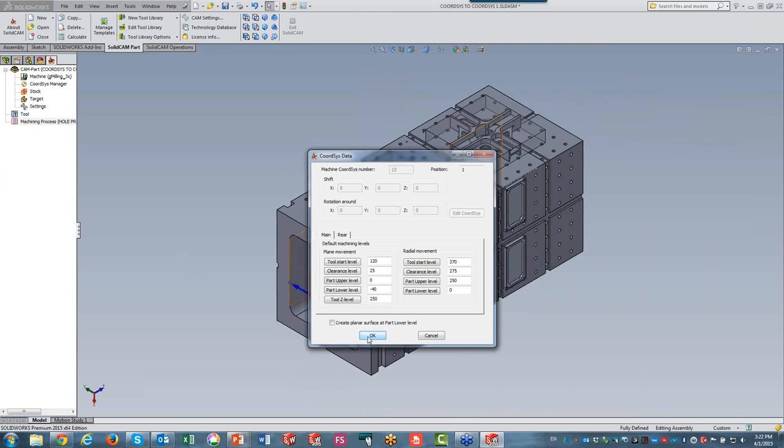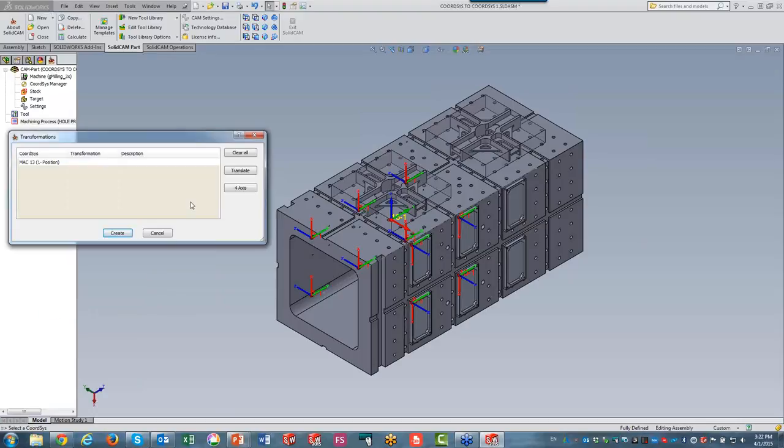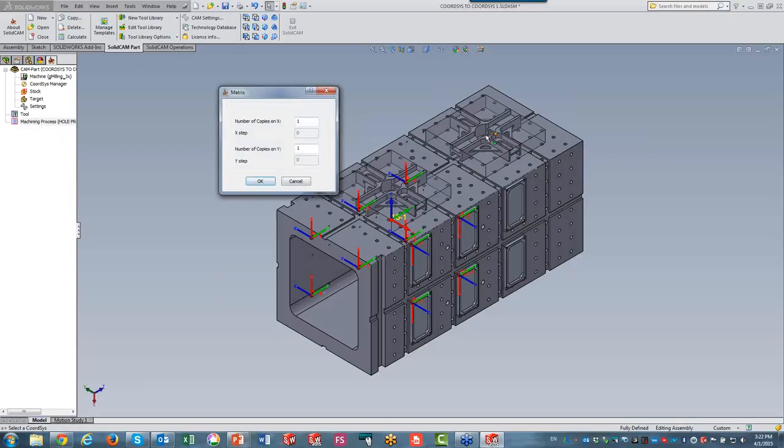Now, in addition, I can take that one and again do the exact same thing I did last time. Right-click, create transform copies, translate, matrix. There are two of them over there, and they're only in the Y direction.